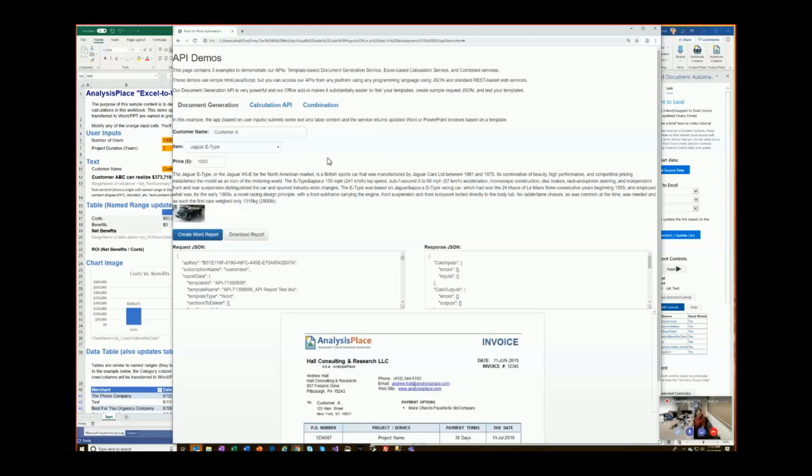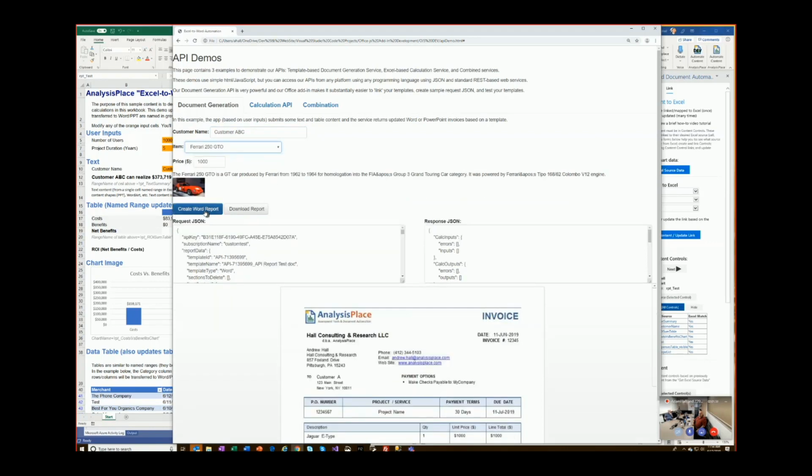So I'll show you just a couple of examples of what it looks like. This is a demonstration website to demonstrate those 3 APIs. And this first one, let's pretend that I want to quickly create invoices to sell cars that are, let's say, in my garage.